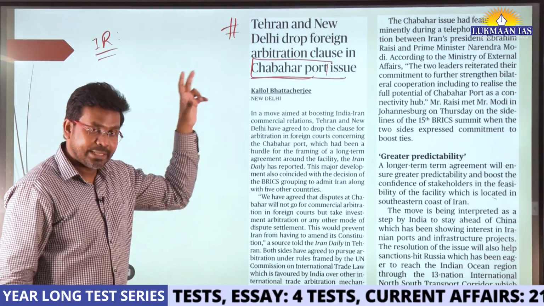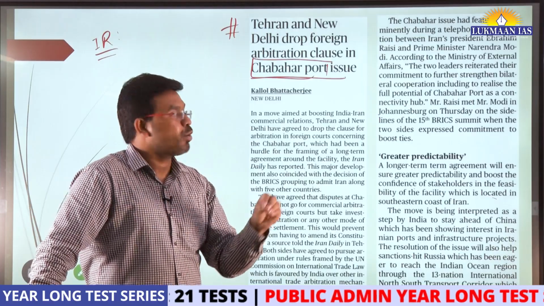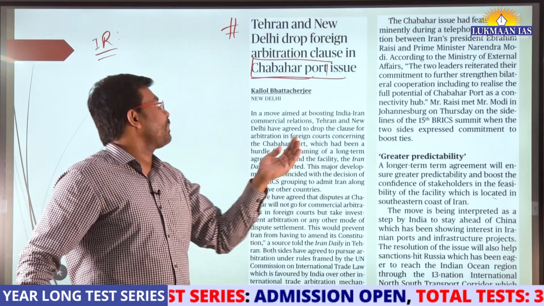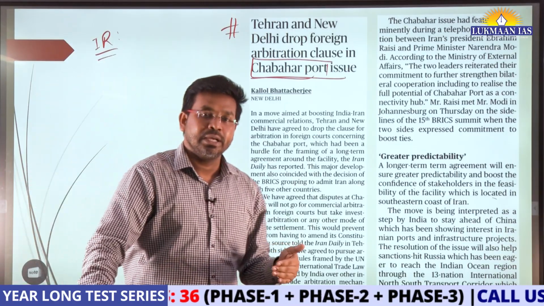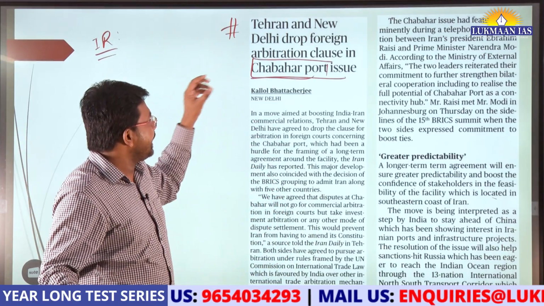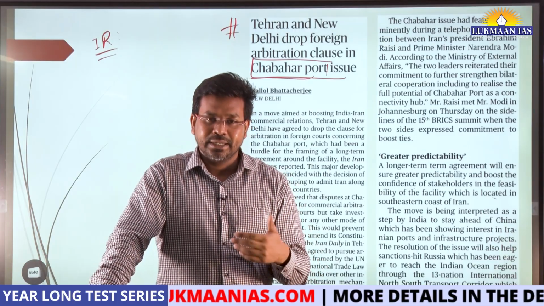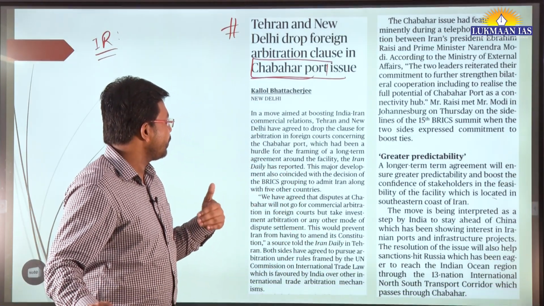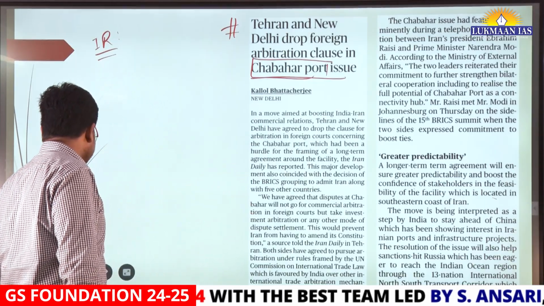Now the thing is, Iran and India have together decided that whatever issue arises out of the Chabahar port, we are not going to take it to international arbitration courts. Arbitration is one of the dispute resolution mechanisms. For resolving disputes among different countries, there are different mechanisms in place, right? So they have dropped this particular clause. We do not need to seek any foreign courts in this. We are going to follow international norms and resolve the issue among ourselves.